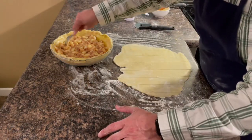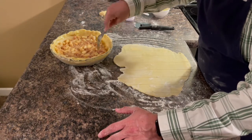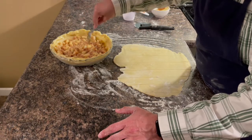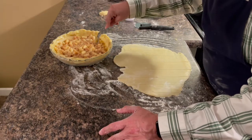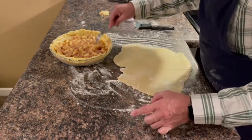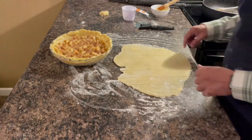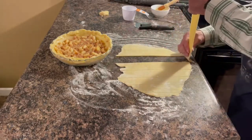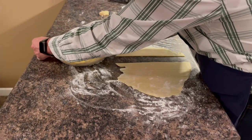Okay, I grab this fork to poke the bottom of the dough with it, so that whenever it bakes, it bakes evenly and it won't bulk up inside the oven. And here we're going to start with the first strip. I'm gonna center it right in the middle of the pie.